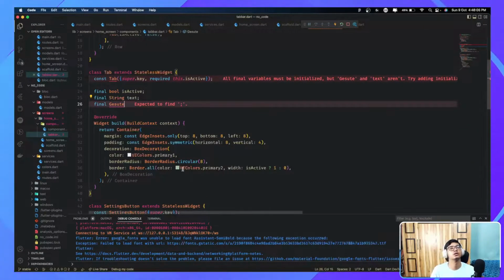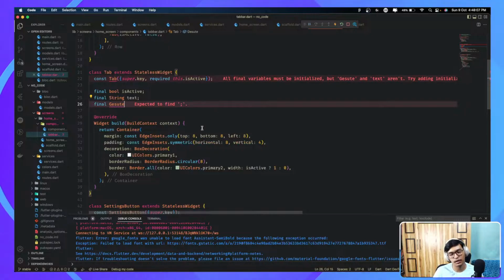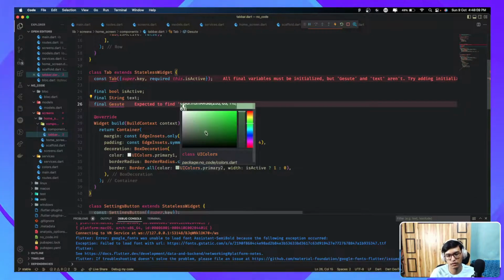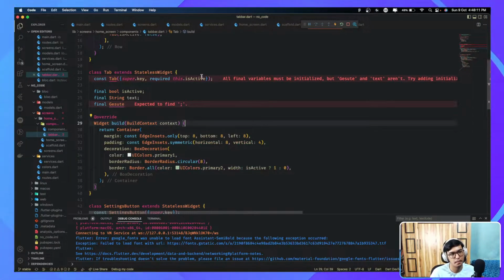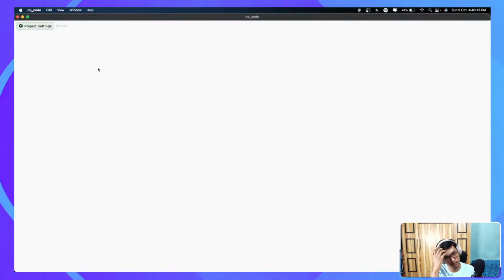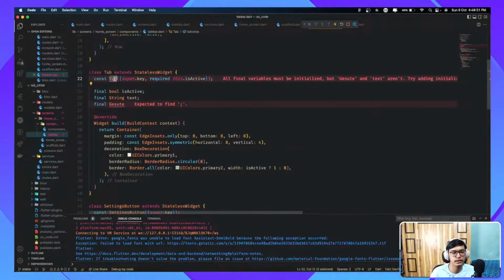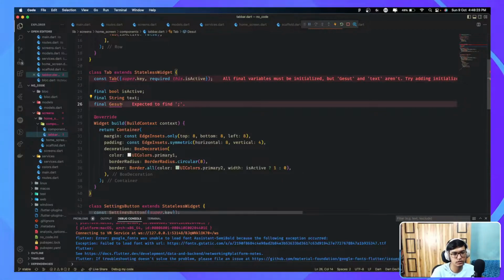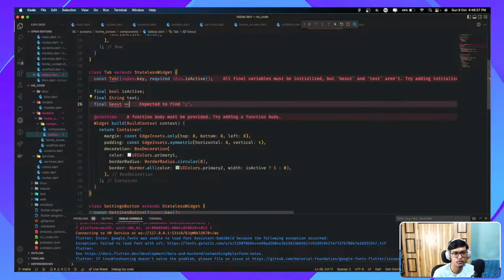Oh, got this. Because currently we haven't added a permission, the internet permission. So it's not able to make a request to get the track.